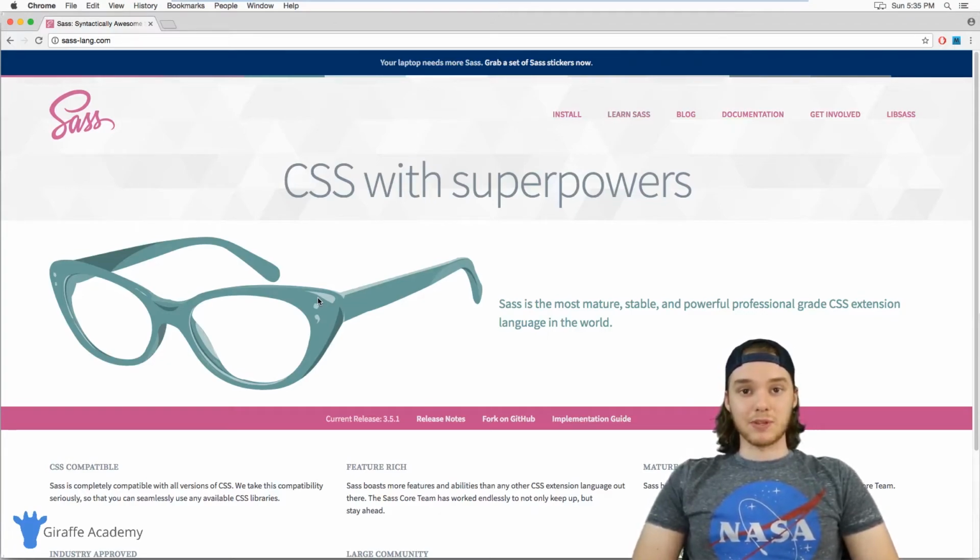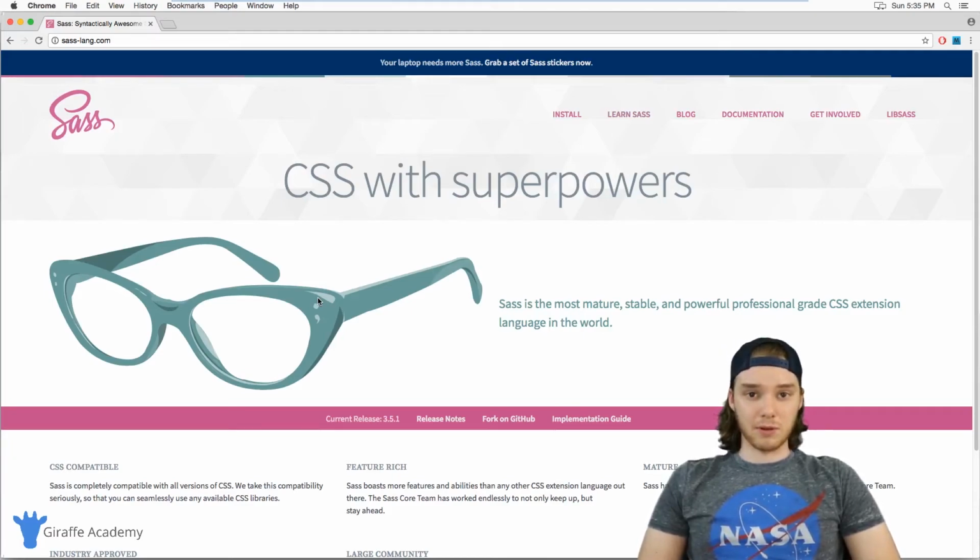Sass is built on top of the Ruby programming language, and you can install it using the gem package manager. So if you're already familiar with Ruby, then it'll be really easy for you to download it and start using it. If you're not familiar with Ruby, then I'll walk you through the entire process of installing it and setting it up on your computer. So check out this course. I hope you guys enjoy it, and I hope you guys start using Sass to style your web pages.